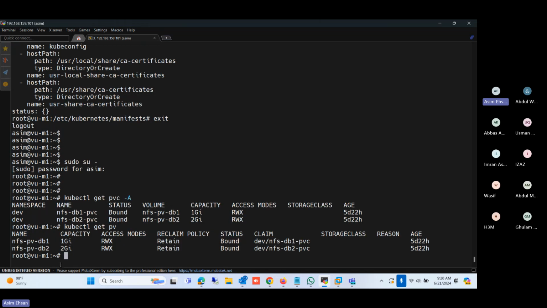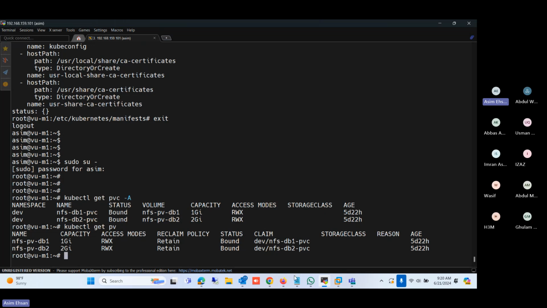I also created two persistent volumes, then I provisioned claims, and those claims automatically bound with the available persistent volume. So every time you create a persistent volume claim, you must create the persistent volume too. And this is a very difficult job to manage in your practical life.